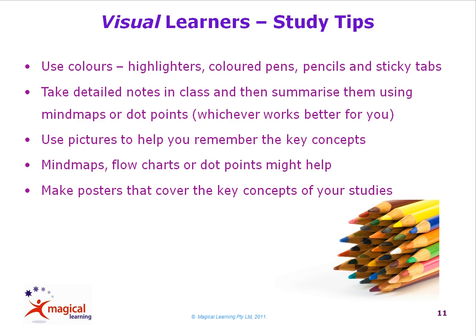Now I'll just spend a minute or two going through some study tips that might help you depending on your preferences. So if you're a visual learner, using things like colour, so highlighters, coloured pens, pencils, sticky tabs that are different colours can help as well. It can also help visual learners to take detailed notes in class and then summarise them. Now if you're a bit more creative, a mind map will help. If you're much more logical, then dot points will work best for you.